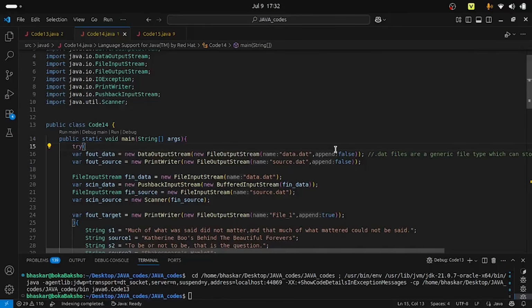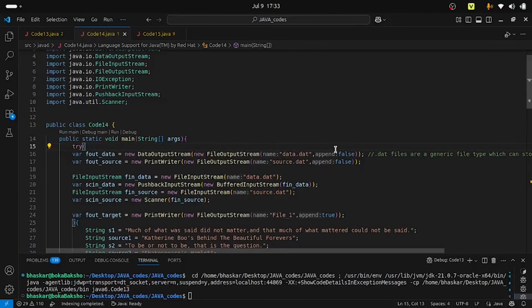Some might work with a text file. But here it's not like that. In these examples, whatever we do, you can do it with a text file, binary file, or .dat file interchangeably. Anyway, we have used this .dat file. A .dat file is again a generic file type for storing any byte type data. So a .dat file is also a collection of bytes. You can just consider it as a text file.